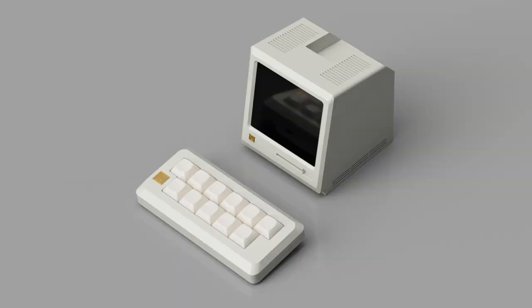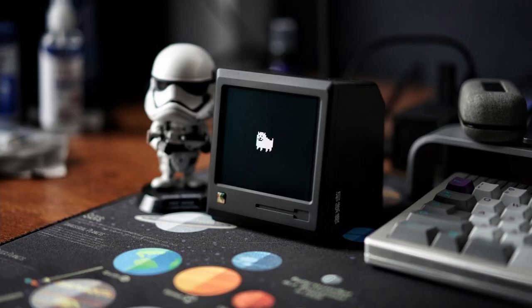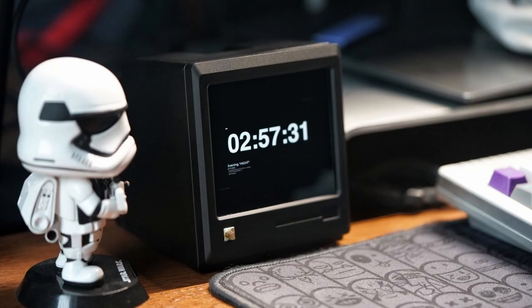The mini display and macro pad are cute, but don't offer that much functionality, so it's more of a toy rather than a tool. If you have expendable income and are looking to add some cool gadgets to your desk setup, I think that you can consider picking this up. However, for most people, I think that you should just skip the group buy.